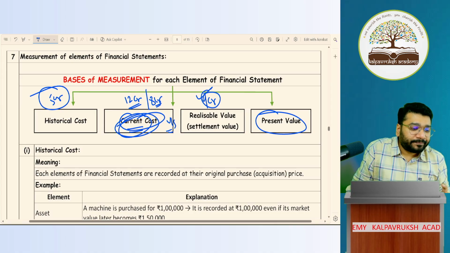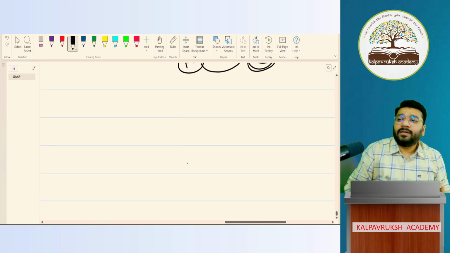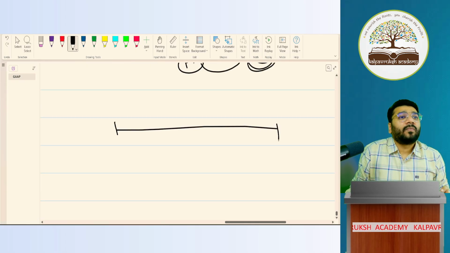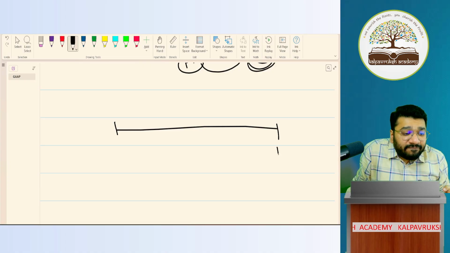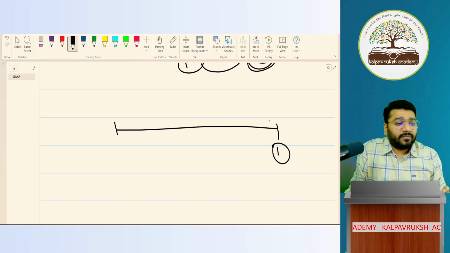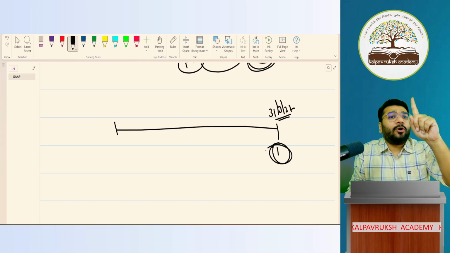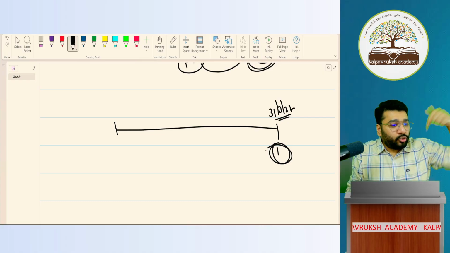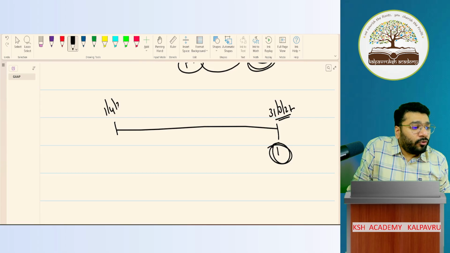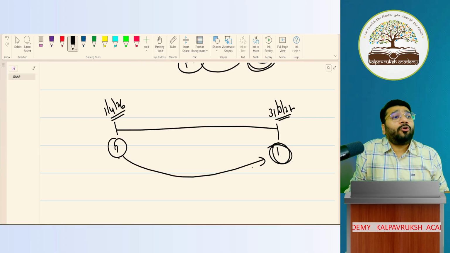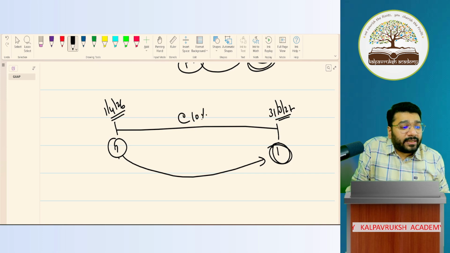Now listen very carefully. I'm giving one example, for those who have not studied well. I want to earn 1 rupee at the end of the next year. By 31st March 27, I want to earn 1 rupee. Today, 1/4/26, how much money should I invest to earn 1 rupee at an interest rate of 10%?